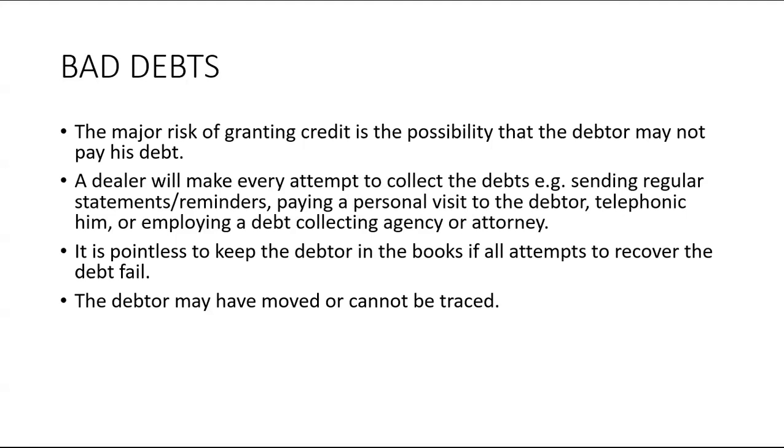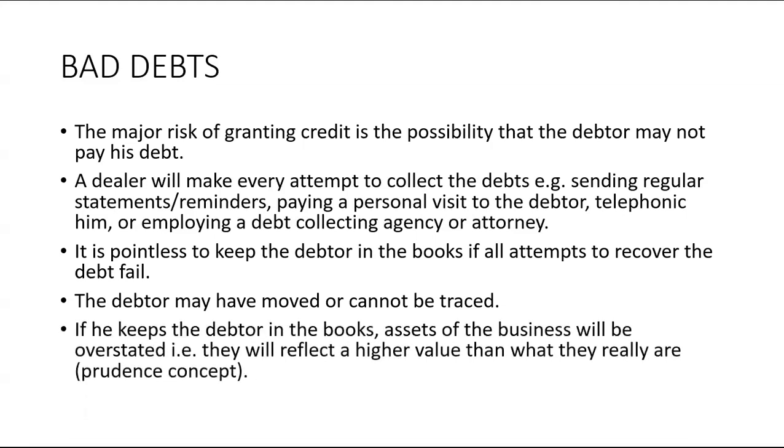You have a pile of trash that you kept in your books that you will never get back from your debtors. You will never convert them to cash. Remember, that's what an asset is. An asset is simply a resource that we need to convert into cash or cash equivalents. And when you have that pile of rubbish in your books that you will never convert into cash, you are simply misleading your investors. You're misleading all the stakeholders that are reading your financial statements by showing them that your assets are more, whilst those that do not even qualify to be assets because you will never convert them into cash.